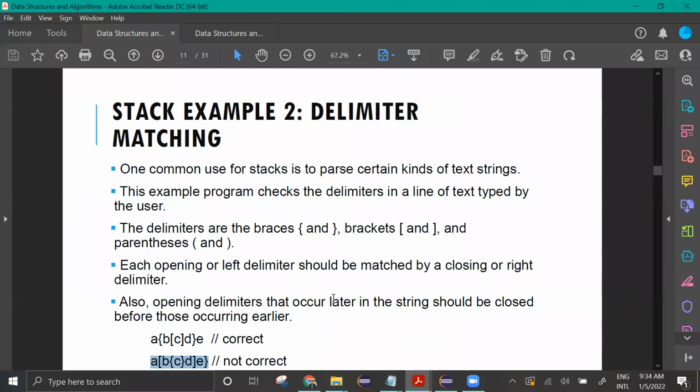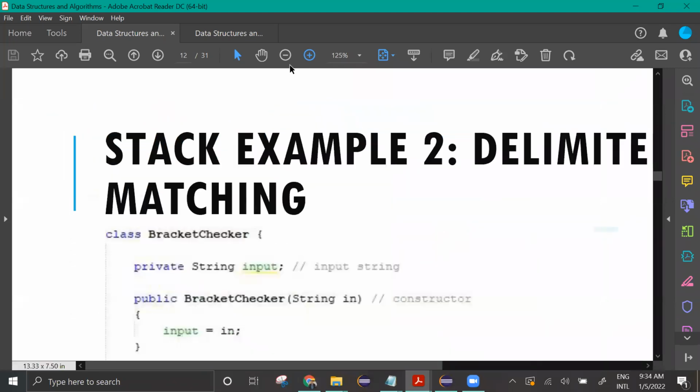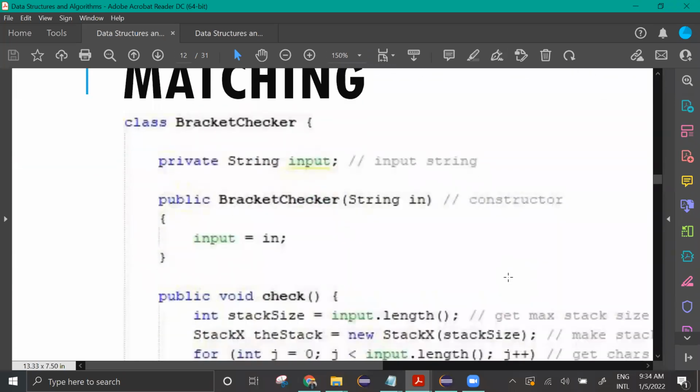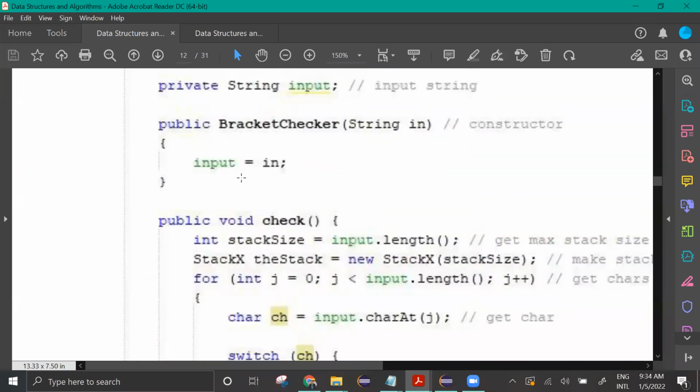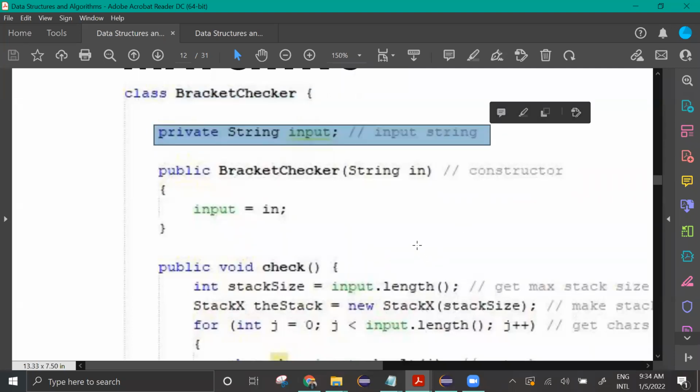So in this program, you can see the class name is BracketChecker. So we have an input string. No output string because we have to just give whether it is correct or not.